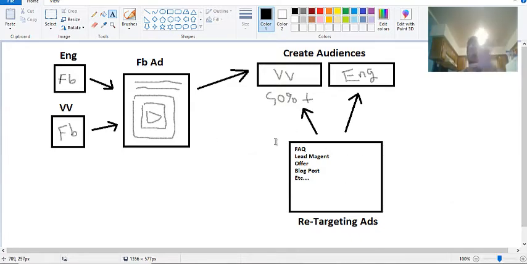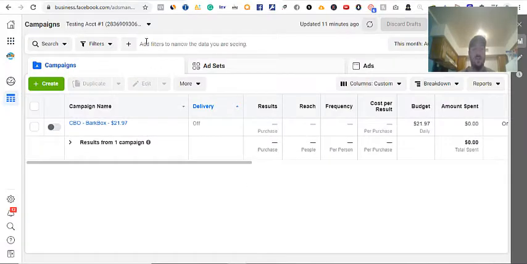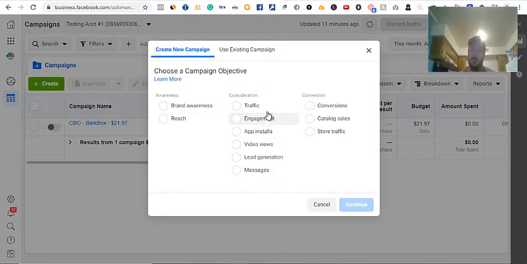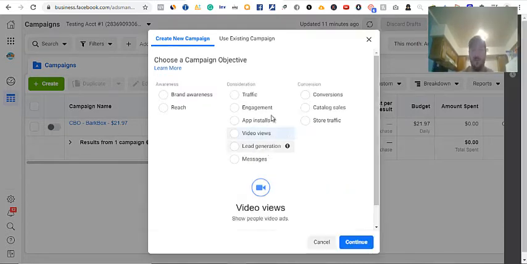So cool. So this is the broad overview, right? So how do you actually apply that? I'm just in a test Facebook account here. What you do is you come in here and you click create, right? And then you have all these different ad objectives. What we're talking about today is engagement and video views. I'll do the video views one for you. It's going to be the same exact thing for the engagement, guys. So I'm going to show you how to do one, and then maybe I'll show you how to start the other one. So we got video views, right?